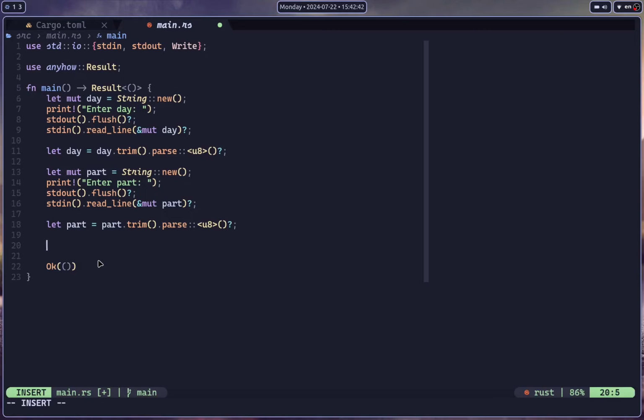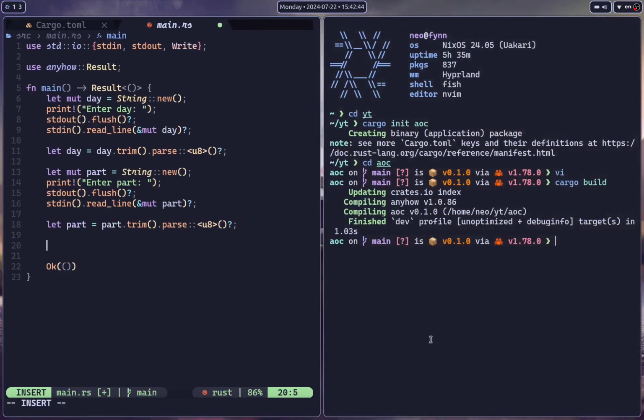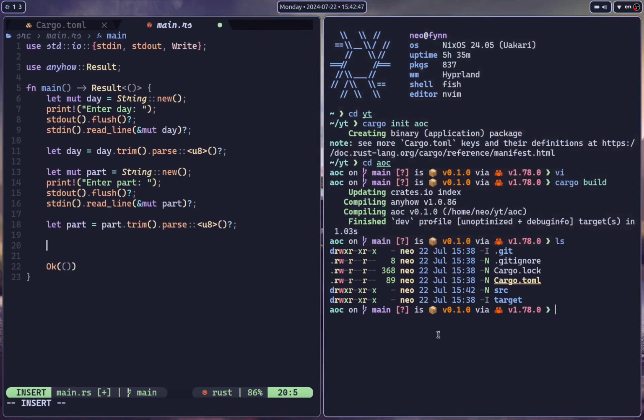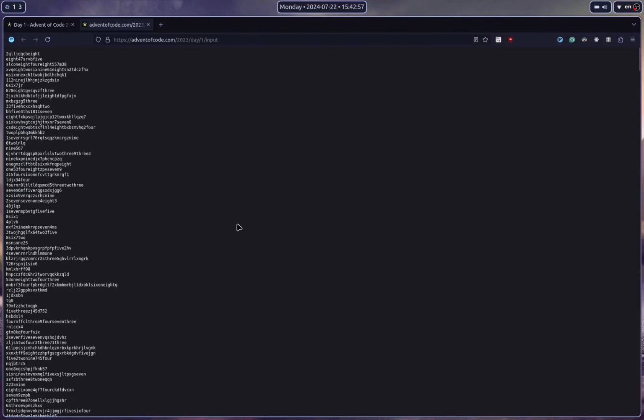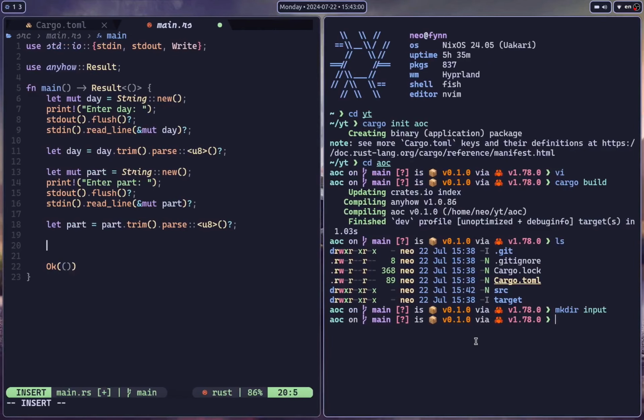Now, how we're going to do the input is we're going to have a directory here. Right now I'm in the root directory. I'm going to make a directory called input in this root directory, and I'm going to copy and paste all of these input text files over into my input directory. It's going to look something like input and the day, so it's going to be input day, and we're going to have a 2-digit number, like day 01, day 02, 03, etc. .txt. And that's going to be one of our input files for that day.